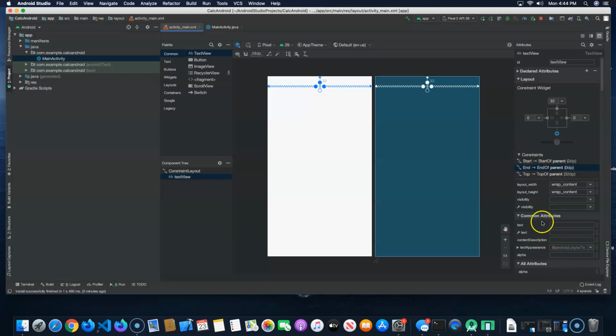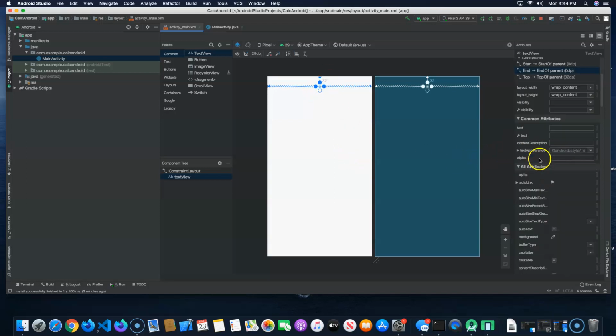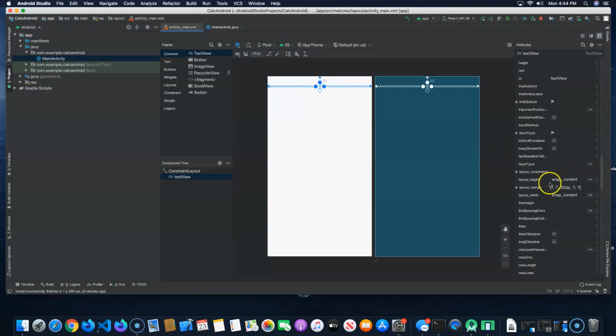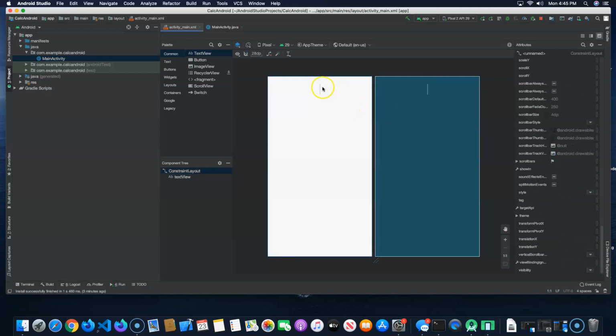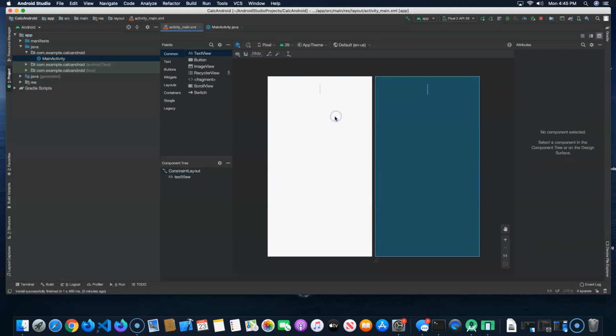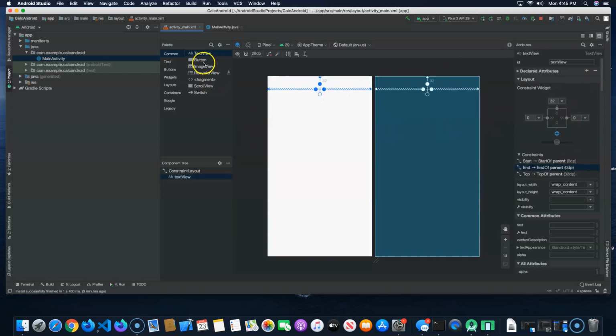Okay. Now, let's see what I want to do. Oh, I just wanted to go to the text size, which is once again all the way down at the bottom here, and I'm going to change this to like 30, and that's good. All right, there we go. Okay, so now I need a ton of buttons.